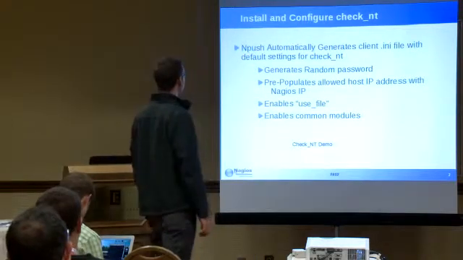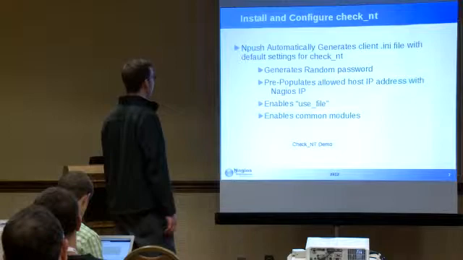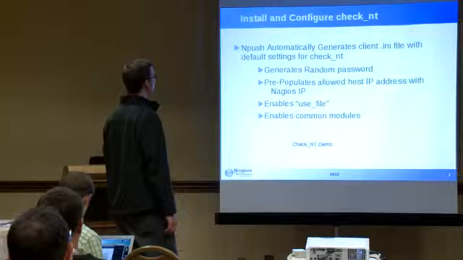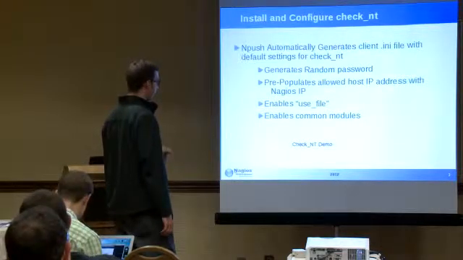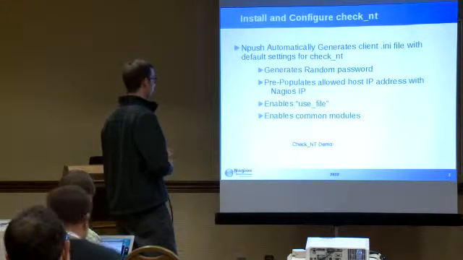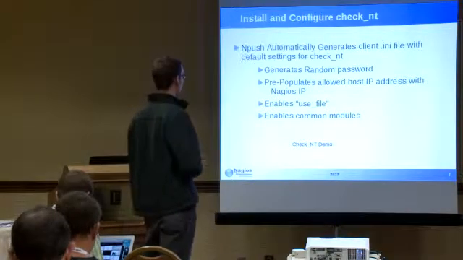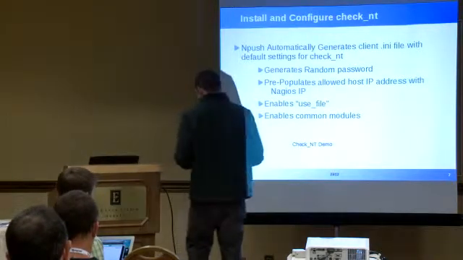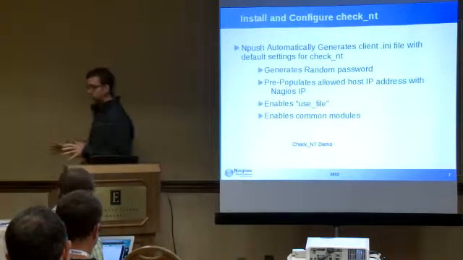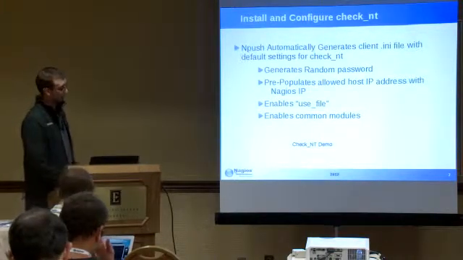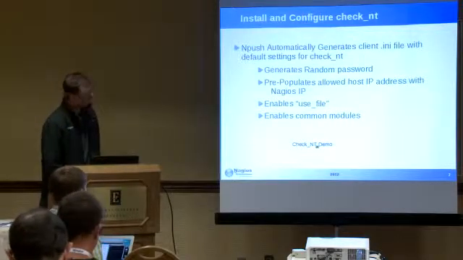Okay, so some of the really cool things that Npush can do, and we'll see a demonstration of this. After running Npush from within XI, in this demonstration, it's going to build the INI file for us. So it's going to build the nsc.ini file. It's going to automatically populate in the IP address of the Nagios server. We're also going to enable use file option, and it's going to randomly generate a password. And then we can take that password and plug it into our checkNT wizard as we're running it on the Nagios XI side. So let's take a look at how that interaction will look.